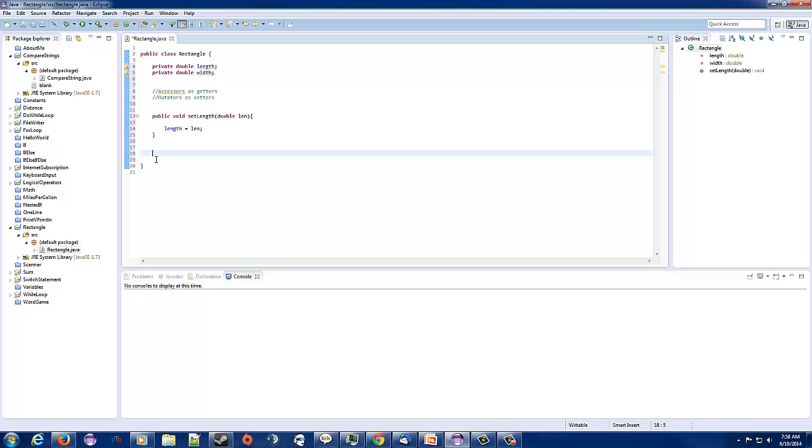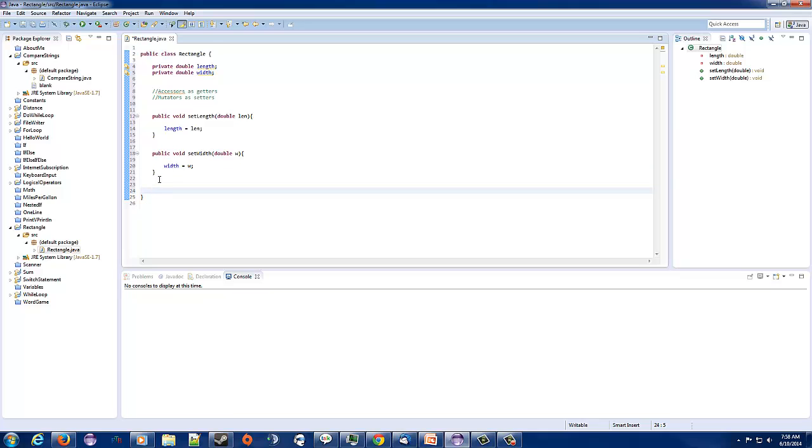So now that we grabbed the length from the user, we need to get the width. Again, we have to come up with the access modifier, which is public void, because we're not going to return anything. We're getting information. setWidth. This of course is going to be a double, and I'll call it w. Width equals w. So whatever the user gives us comes in as w, and we'll set it to width.